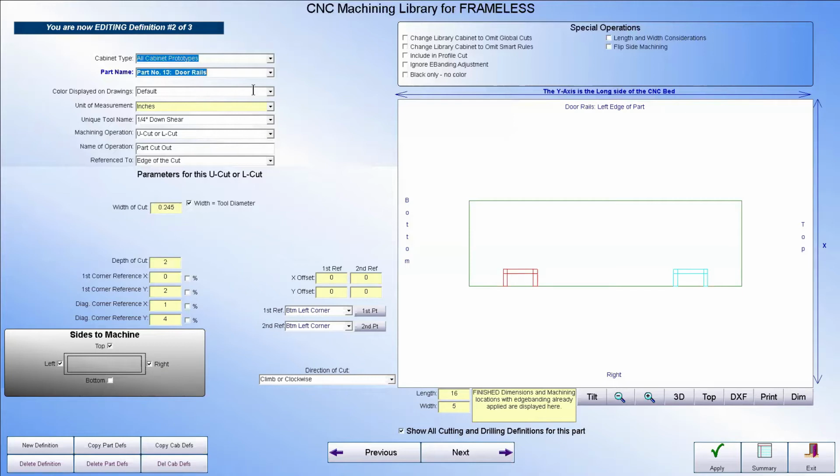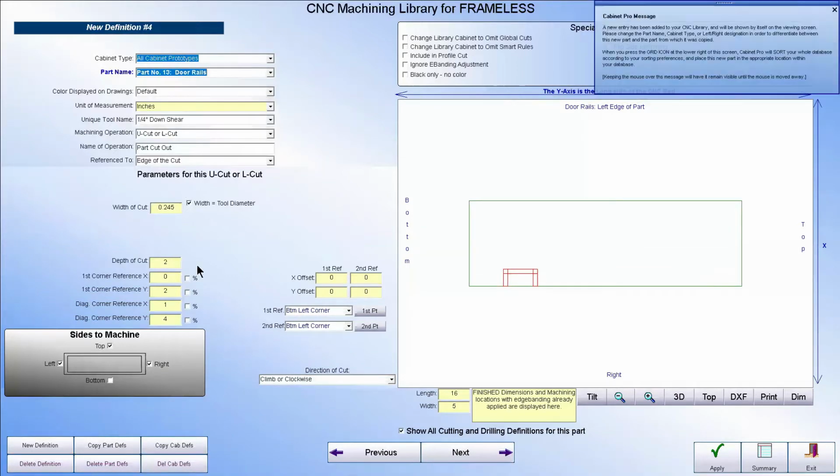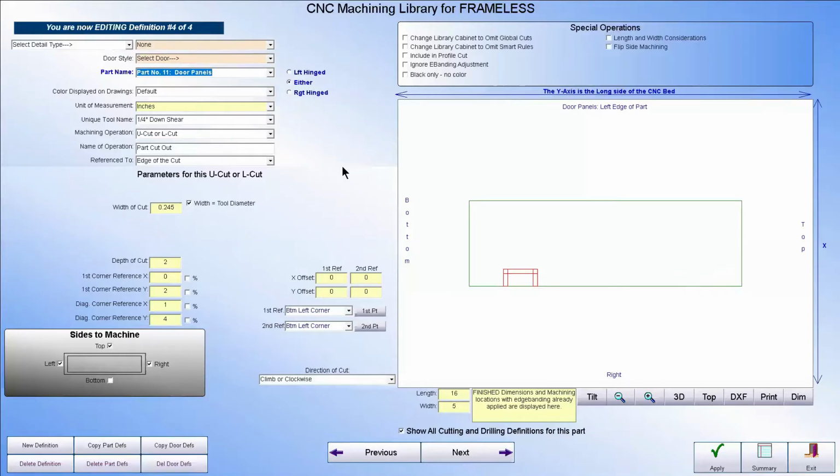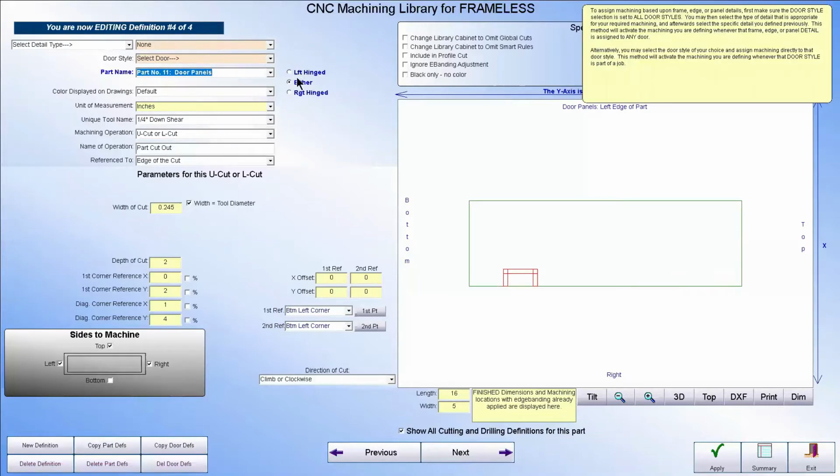Because right now, if I tell the program, here, let's make a new definition. I'm going to make a new definition, and I'm going to tell the program that on door panels, on either one, left or right hinge, either one of them.